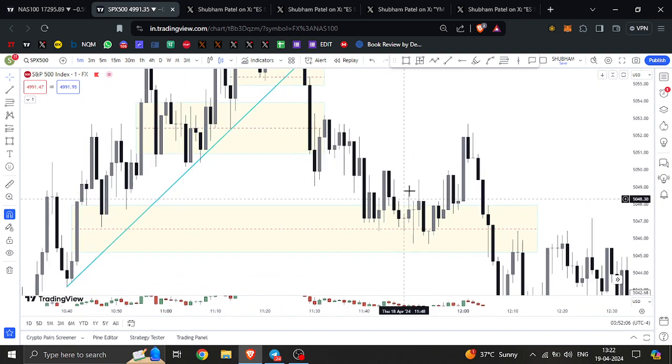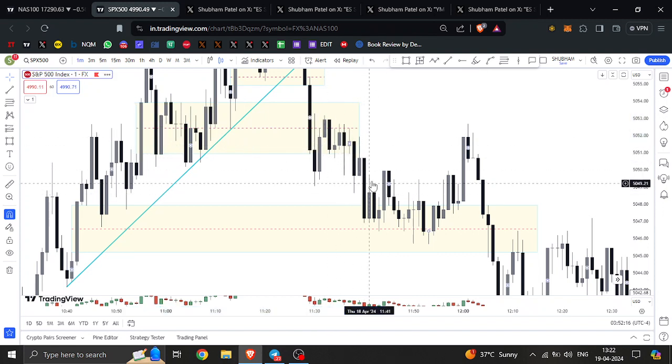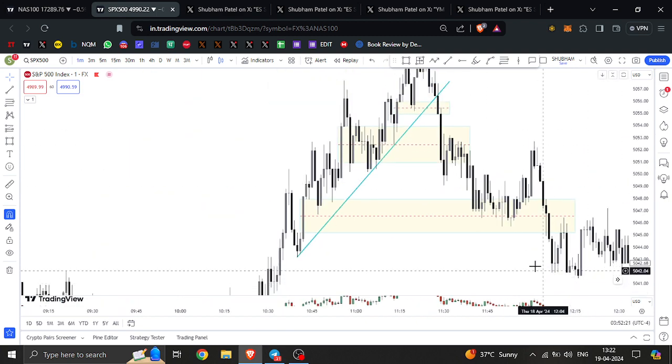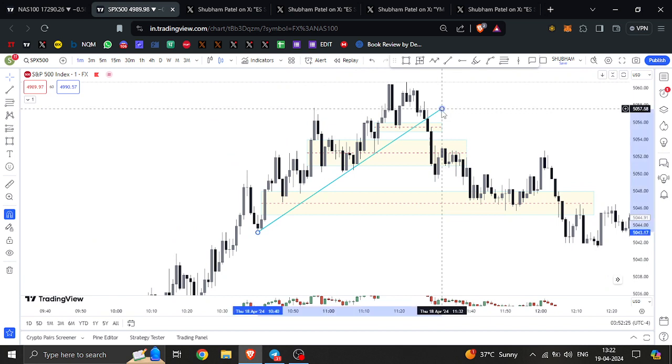In this whole consolidation part, a candle to candle SMT formed, and it was also stopped out, which means if you would have entered here thinking that this is our IFVG and it is disrespected, and taken a trade on that candle to candle SMT, you would have been stopped out in this impulsive move. Now why am I taking this as my IFVG? Let's make things quite clear.